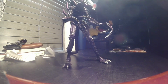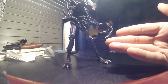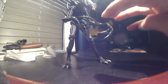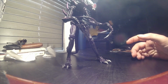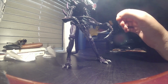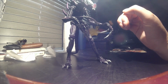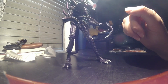Okay, so I would definitely recommend getting this. Like I stated a little bit ago, the detailing on this is pretty solid. The movement is actually pretty decent, except for the hands. With the only con being the fingers, like I said twice now, I apologize for that. I think this definitely gets a solid 8.5 out of 10 for me.